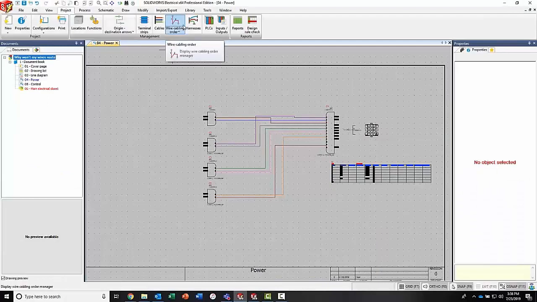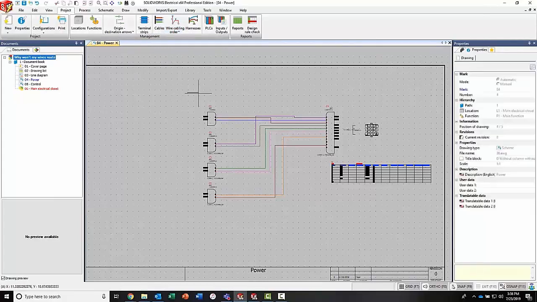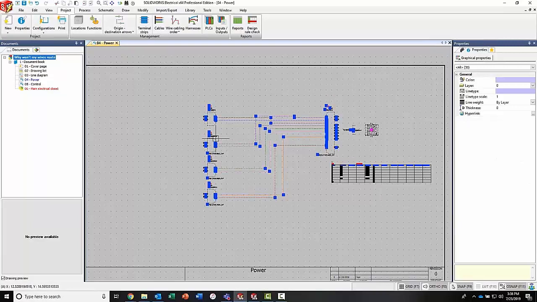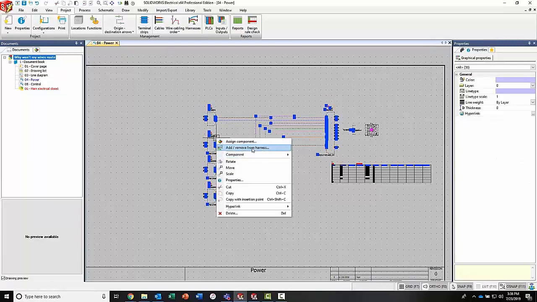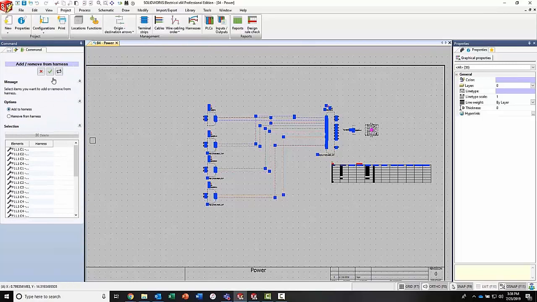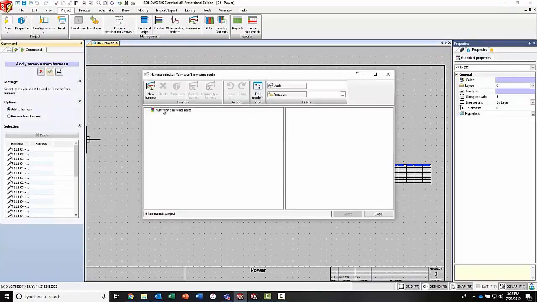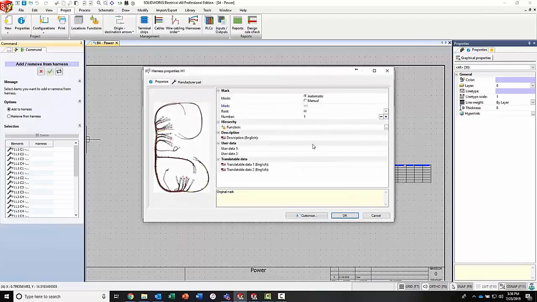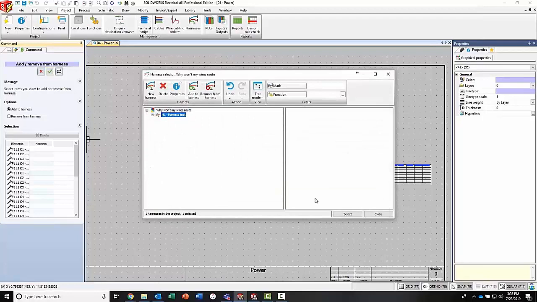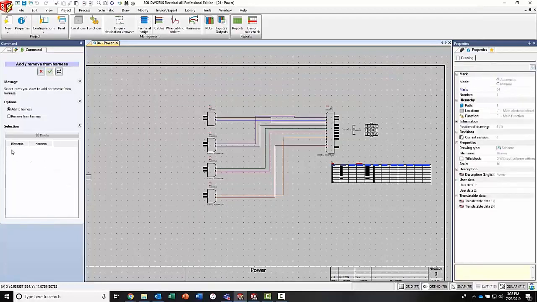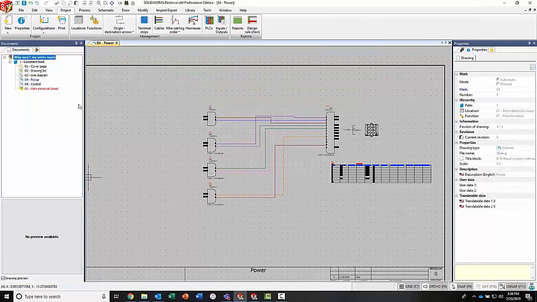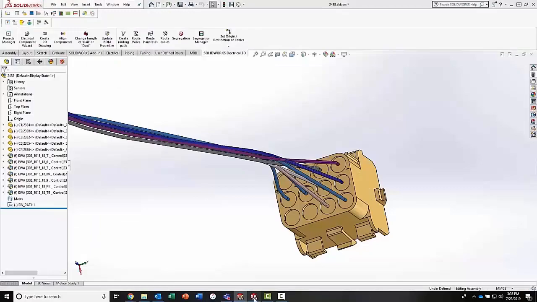Now, I am going to do one other thing here and just show you how this works. I am going to take all these different pieces and parts and instead apply it to a harness. To do that, you simply right-click and add it to a harness. Here, my project doesn't have a harness, so I'm going to make a harness component name so that it has all these different pieces and parts. And once I have done that, I can then highlight it to select it, and notice that all of my components on the left side are gone, which means it has been assigned.